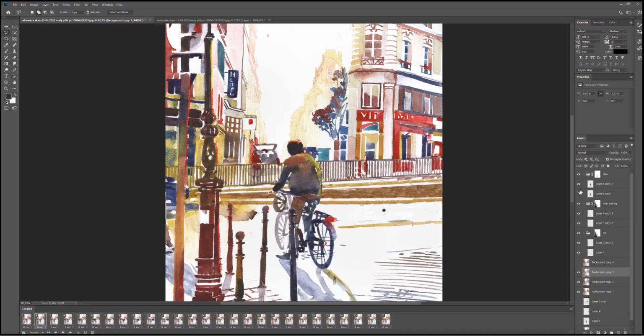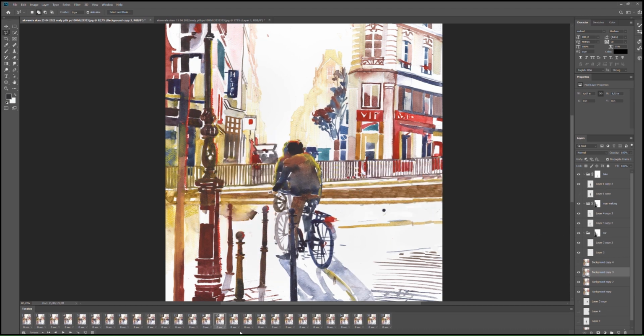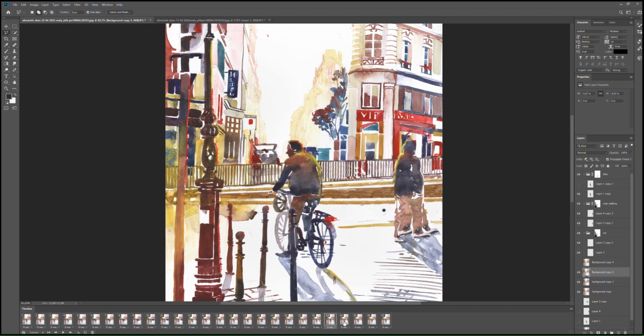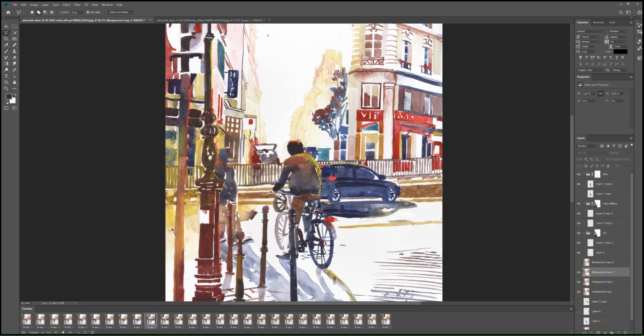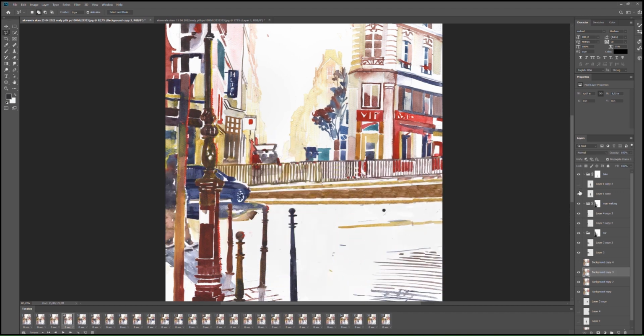Okay, I'm checking out all the frames. I'm turning on and off the layer with the man on the bike to create the idea of the movement.